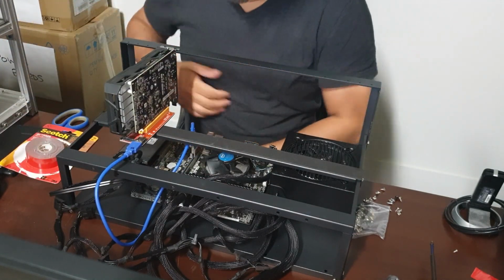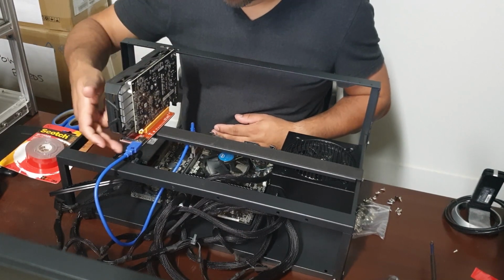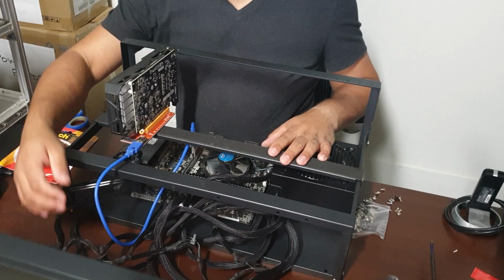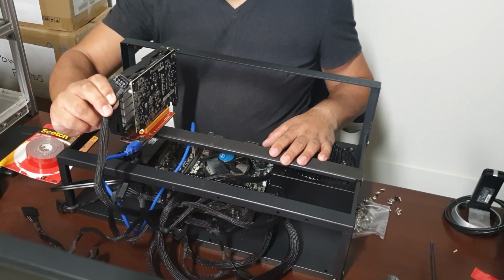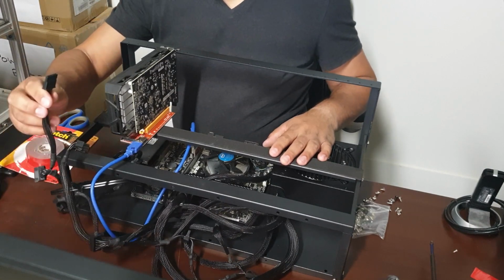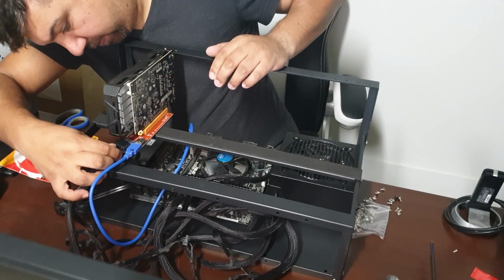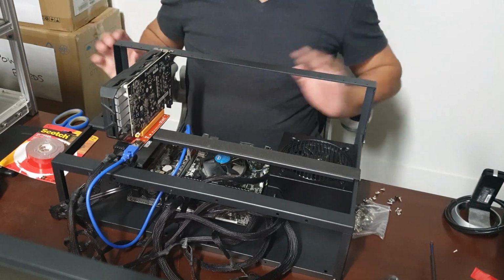And obviously the next thing we've got to do is power the riser, because the GPU won't get power without the riser. Now this particular card doesn't require any external power from the power supply. Your card most likely will. So you'd need to use one of these 6+2s to power it. This card doesn't require that, but it does need power to the riser. So I'm just going to go ahead and power this riser here. Okay, just like that. And then that's done.